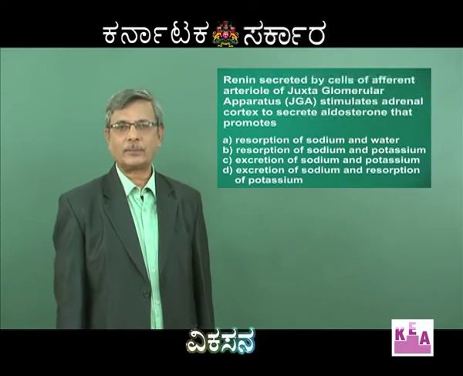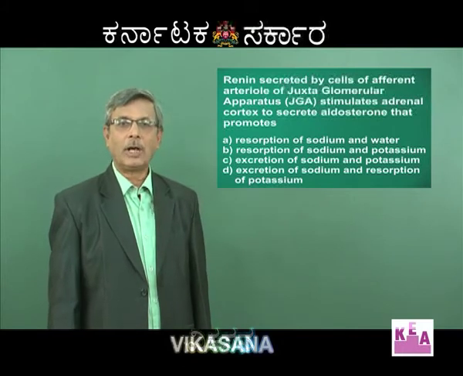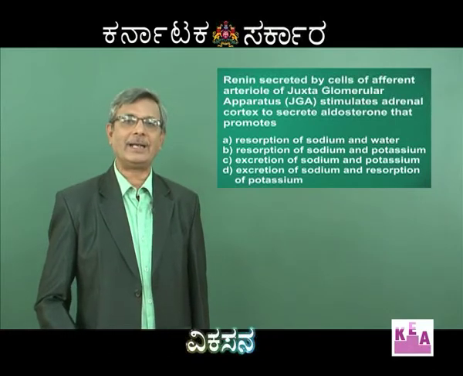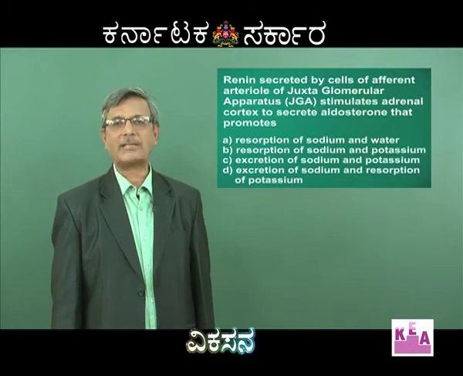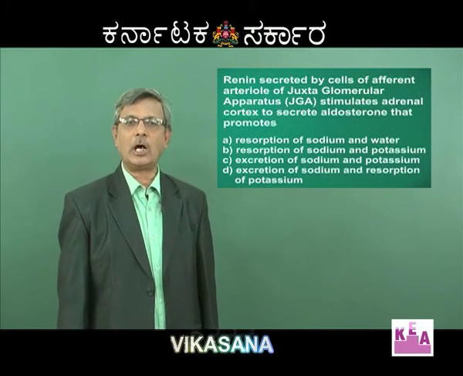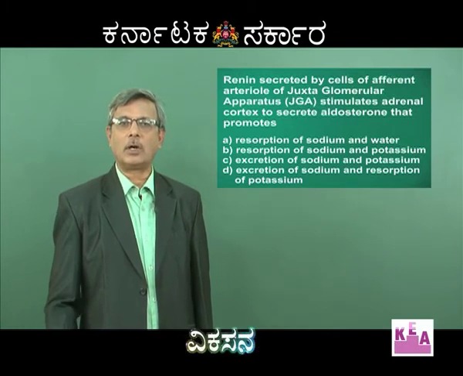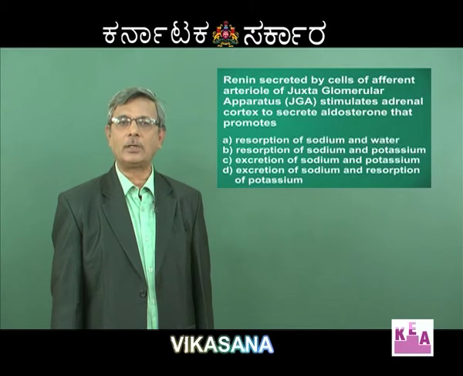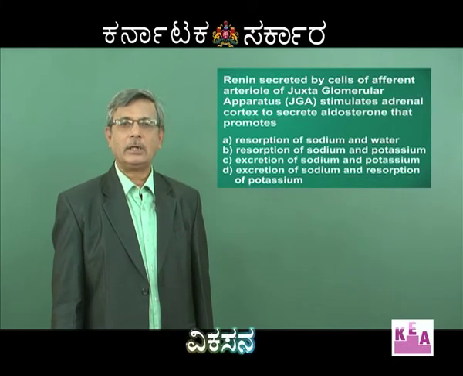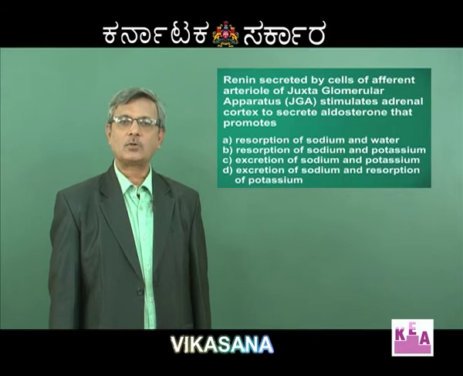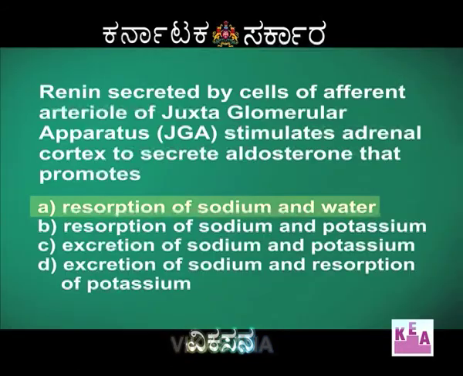Renin is a hormone, R-E-N-I-N. This spelling is very important because we also know about an enzyme called R-E-N-N-I-N, rennin, which is found in gastric juice that helps in digestion of milk in the stomach of infants. This renin hormone induces the release of hormone of adrenal cortex, aldosterone. Aldosterone acts on the loop of Henle, especially the ascending limb of Henle made up of thin and thick loop of Henle that help in reabsorption of sodium and water. So, option 1 is the answer. Reabsorption is also called resorption.